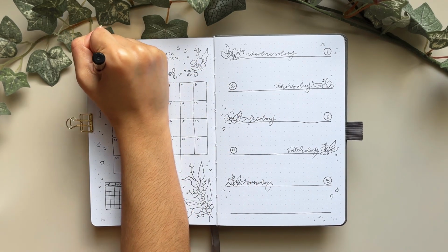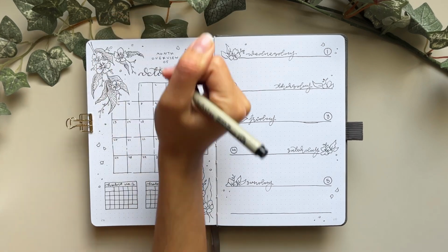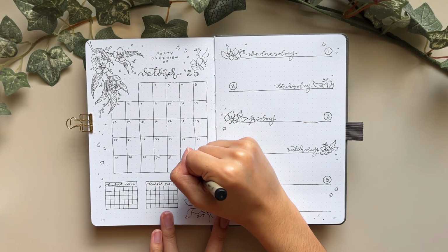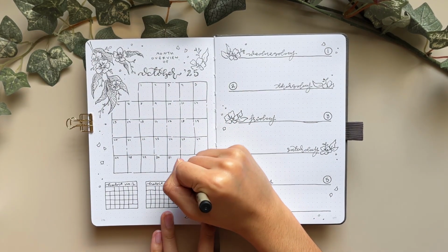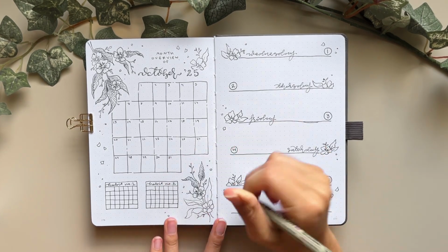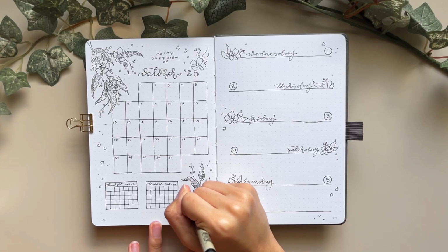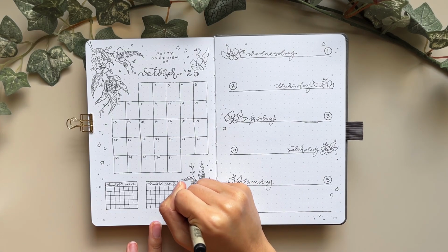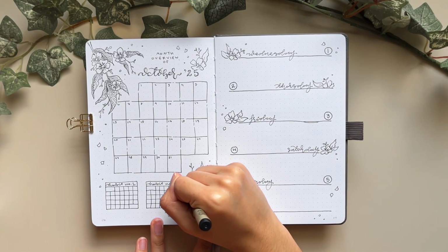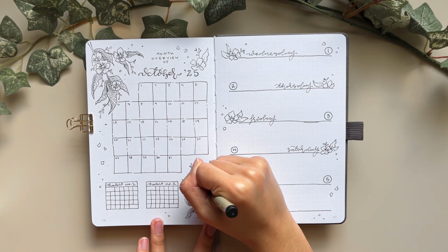Now cross hatching is the same thing, but you can draw perpendicular lines, not just parallel ones. But I just preferred to do hatching here, probably because it was a little easier. But I just think that looking at the spread before and after I go into the shading, it looks totally different. Like the spread before is cute, you know, we have all of our design, we have all of our boxes and things like that, but the shading of the hatching really just brings it to the next level. And honestly, it's my favorite part, I think, of the entire spread.